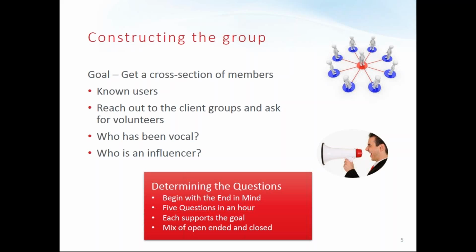When it comes to determining the questions, you really need to begin with the end in mind. You have to have a goal for your focus group, right? And all of those questions should support that goal. And you can probably get through about 5 questions in an hour with a mix of open-ended and closed questions. So you want to limit those questions so that you can get through them all.